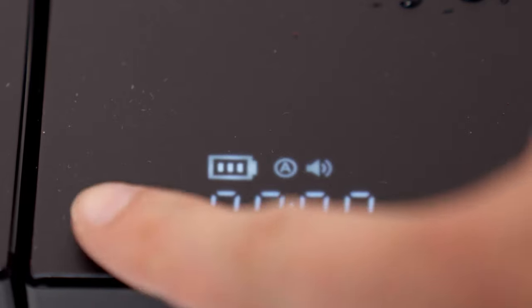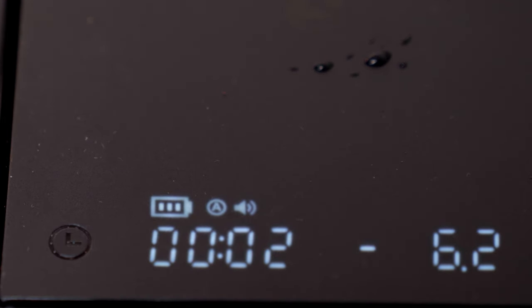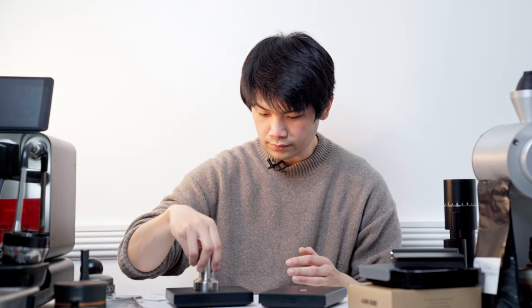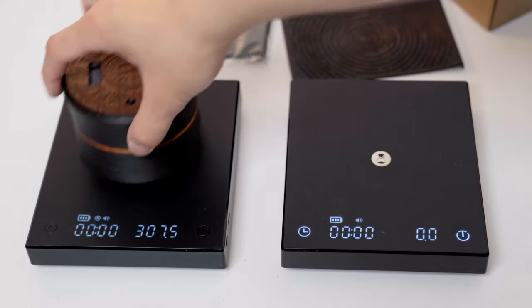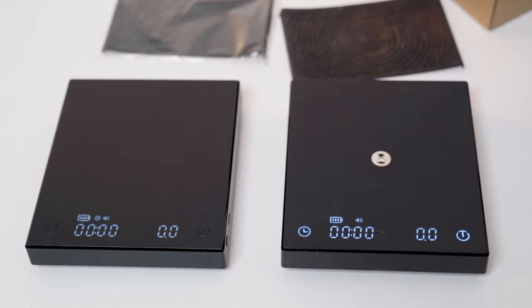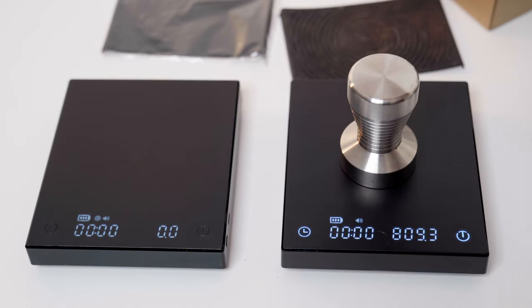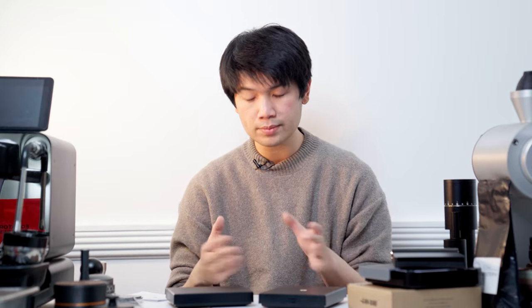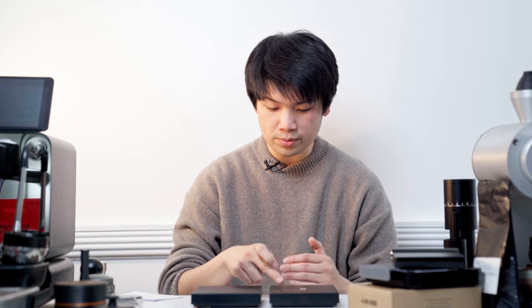To activate automatic timer mode, you press the time button five times. You'll see an indicator appear and there's a three-two-one countdown, then the mode switches. When you start applying pressure, it will begin timing. Initially looking at this — when I put objects down on the scale, the numbers fluctuate a lot less and do much less jumping. For example, placing one of these tampers on, I see the numbers increase linearly, whereas with the original Black Mirror they just jump to certain values.